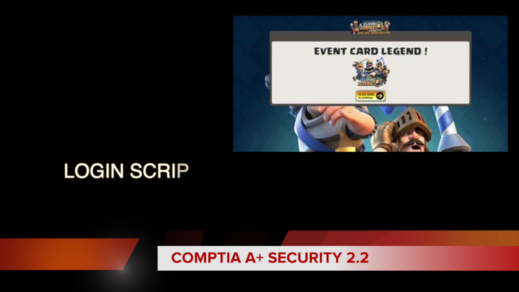A login script is a script that is executed when a user logs into a computer. A login script can adjust settings in the operating systems, map network drives for different groups of users, or even display a welcome message that is specific to each user.